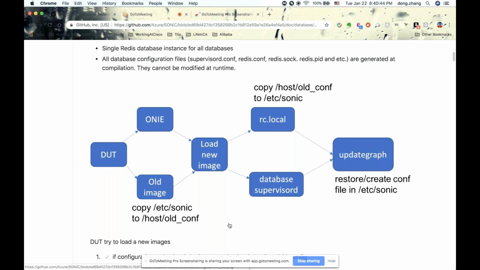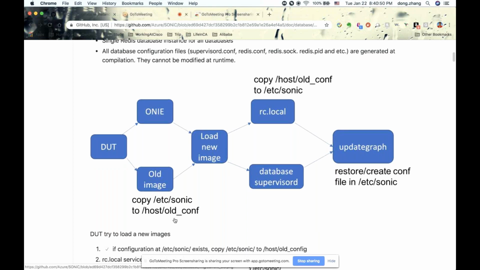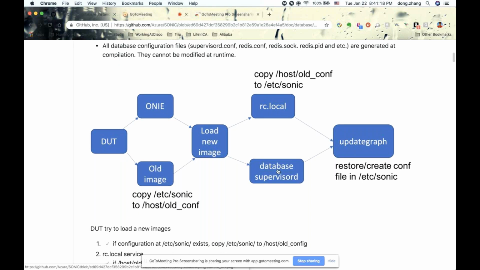First, if we have some old configuration from the last image, SONiC will copy this configuration to this directory, the host old config. Then when we start the system, rc.local copies the host old config directory to /etc/sonic. This is the directory we are very familiar with. Then the database Docker will start, and it starts only one Redis database instance here.